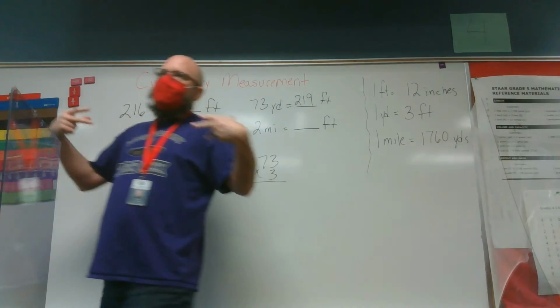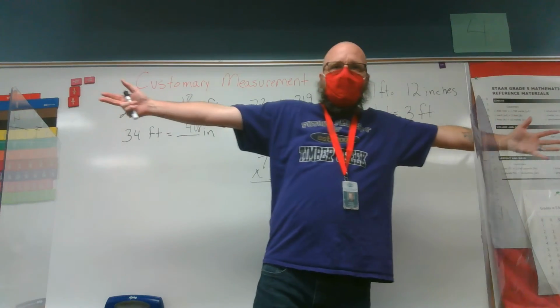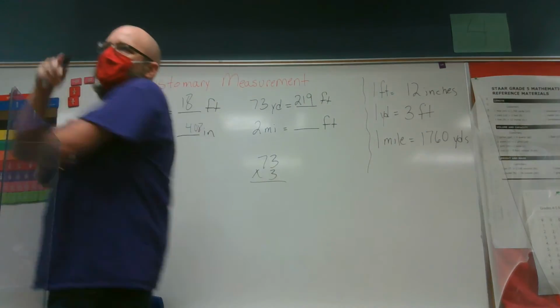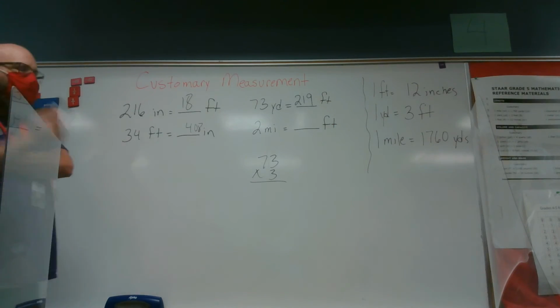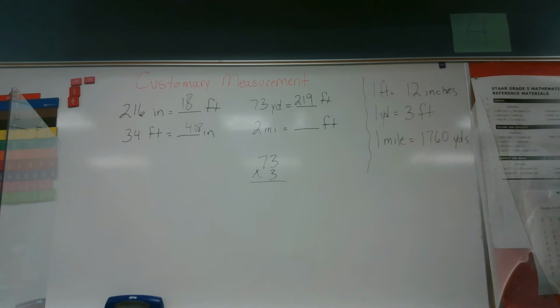Now we're going from miles to feet. Which are bigger, miles or feet? Miles. So we know the miles. That's what we're starting with. We're changing to the feet. That means it's a multiplication problem too. Do we know how many feet are in 1 mile? No. So how would I figure out how many feet are in 1 mile? Get the yards from 1 mile and divide it by the feet, I think.